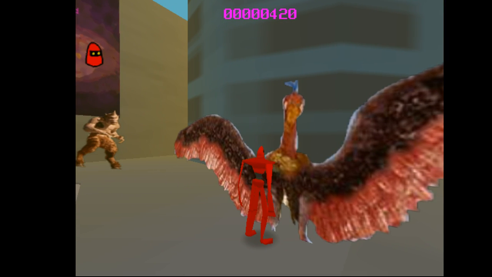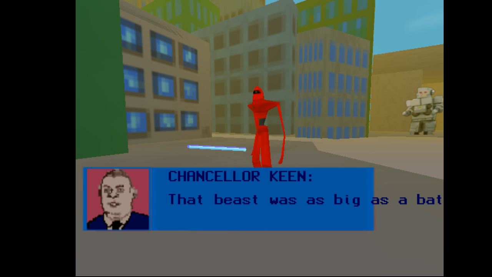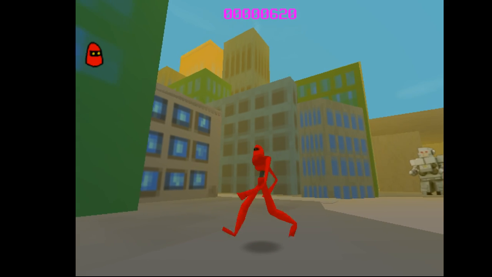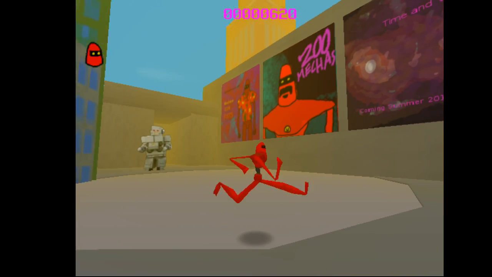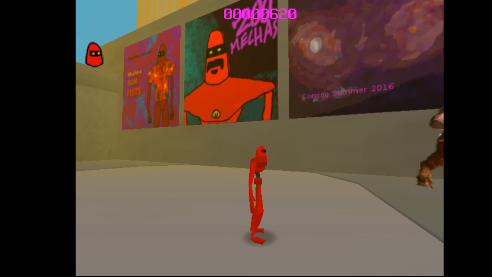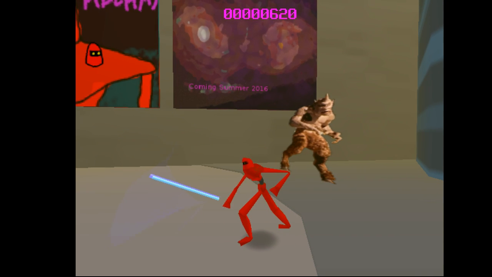What is that? What type of bird? Did you see that? The beast was as big as a bat. That's what I was thinking, Cha. Zoo mechas. Is that a mustache? Look it, there is a combo, look.